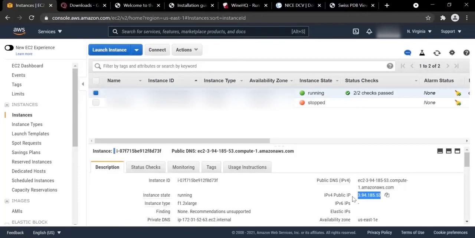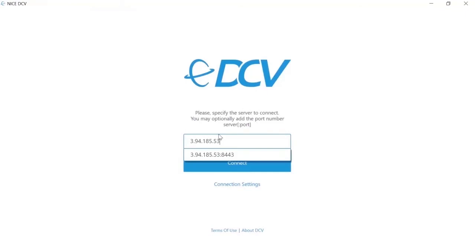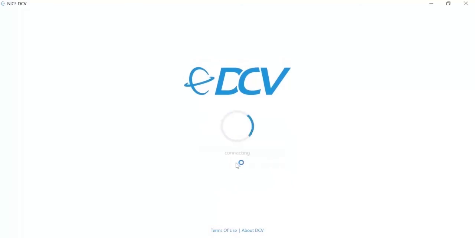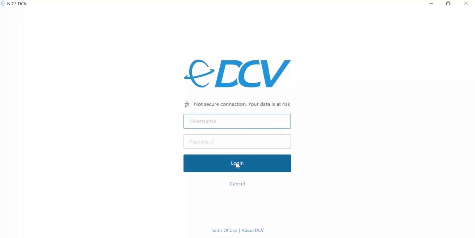Just copy this public IP, and since we opened the port, enter 8443 and then ask to connect. Then you have to enter the username you created. This username and the password are the ones you created in the shell script.